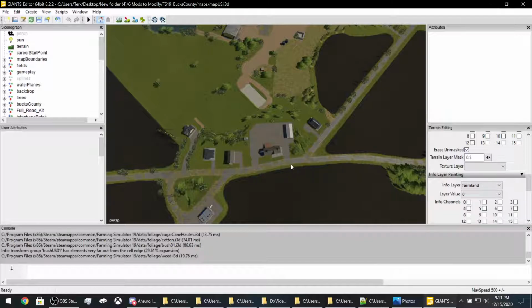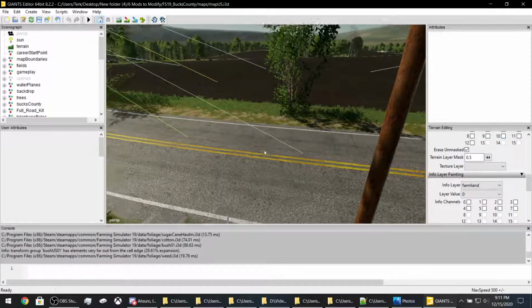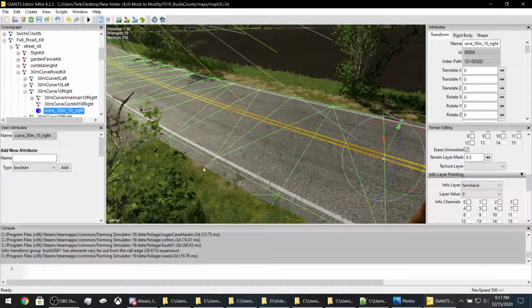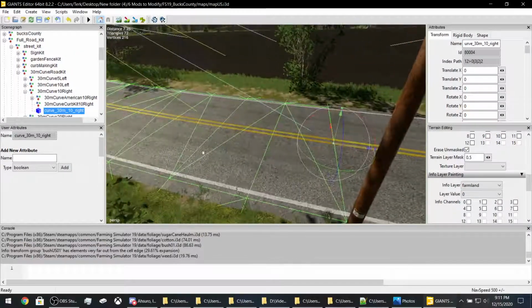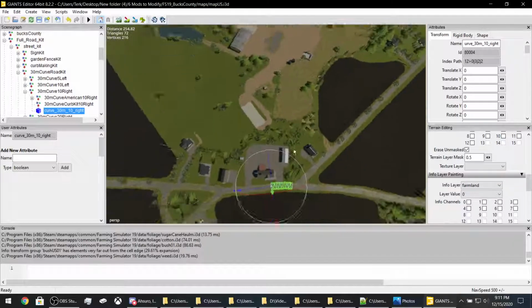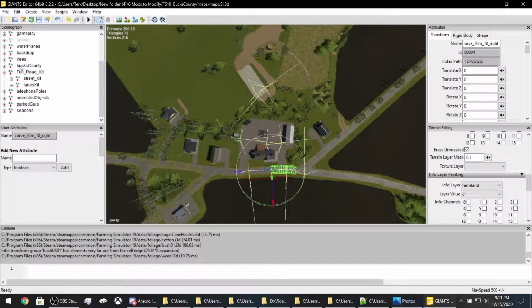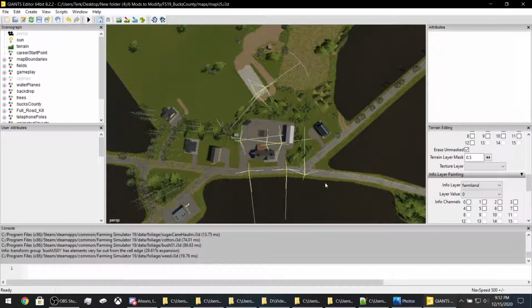So if you have a plow that's set to create fields, and then you plow up a road, whether it's a painted road or a placeable road like this map has, I could click that section there, and you can see all these markers in here that signify that's a placeable road. If you happen to drop the plow in there, or a planter or a seeder if it's already plowed, you'll have crops growing through the road, and you can't do anything about it if you don't have access to that. So we're not going to worry about that right now.